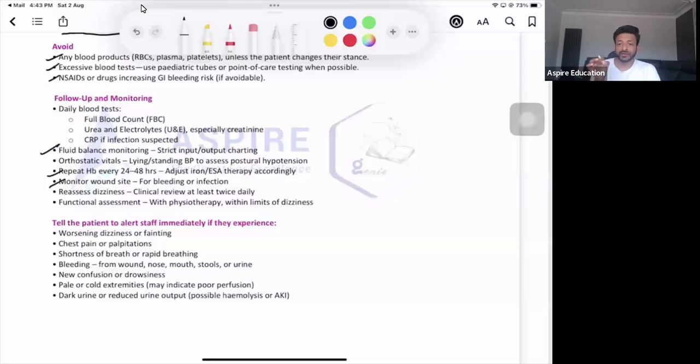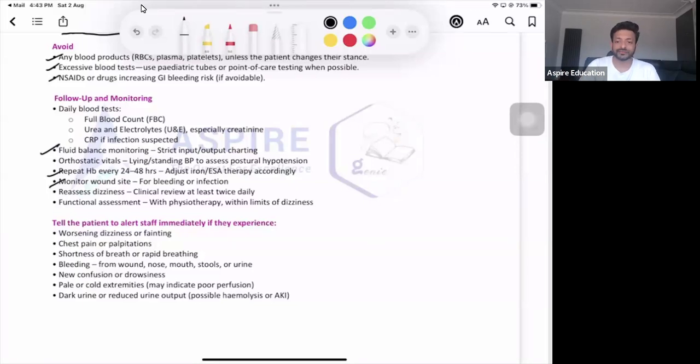A lot of people ask me, if the patient is admitted in the hospital, should we give the warning sign? Yes or no? My answer is yes, yes, yes. If the patient is admitted in the hospital, can their condition get worse? Why not? Come on, a hospital patient's condition can get worse. So tell the patient, instead of saying come back to us, the patient is already in the hospital, my friend. So at least say, let us know.